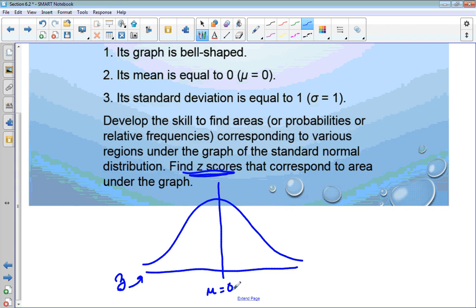Well, the z, keep in mind, on the x, if 0 is here, if I go to the right, we know that, of course, on a regular number line, it continues to go up in positive numbers. If I go to the left on any number line below 0, it's going to be negative numbers. And that's the same thing. That's our actual z-scores.